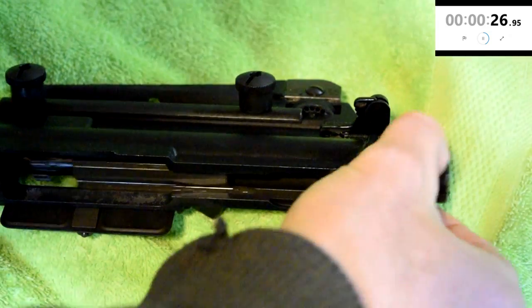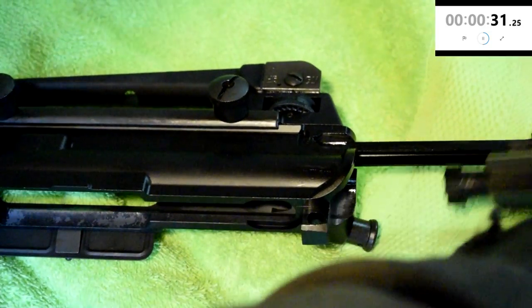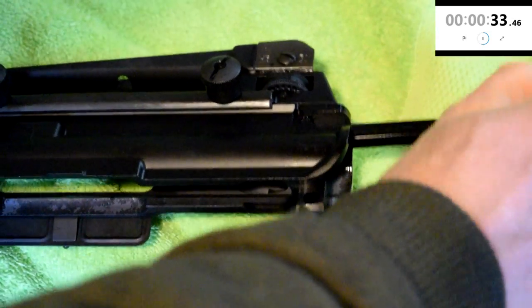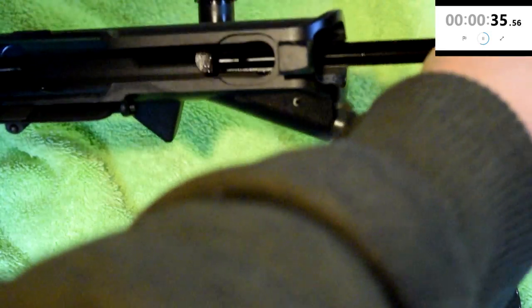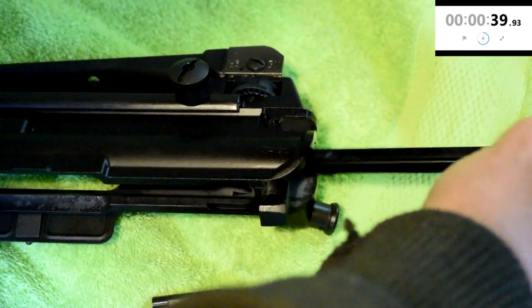Then you want to pull out your bolt carrier group here and your charging handle. Charging handle has a little notch, you have to wiggle it down through. Then grab your favorite cleaner or solvent.